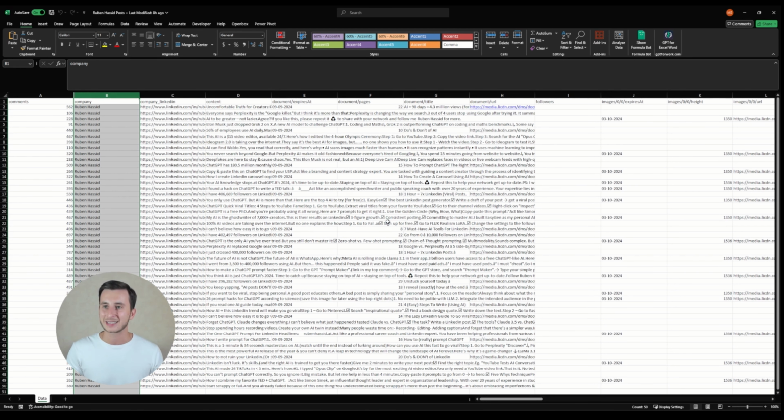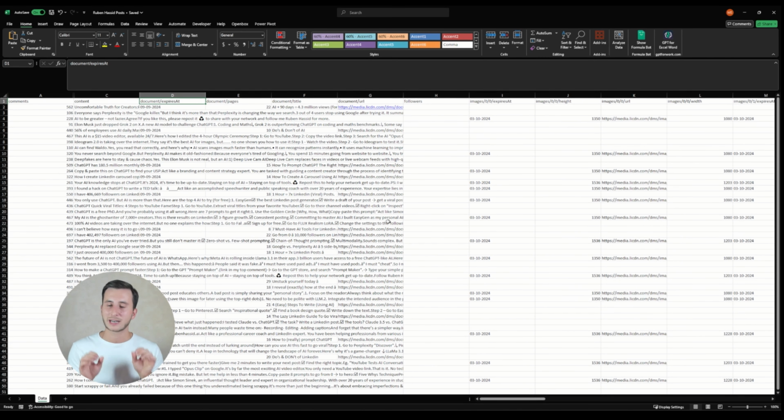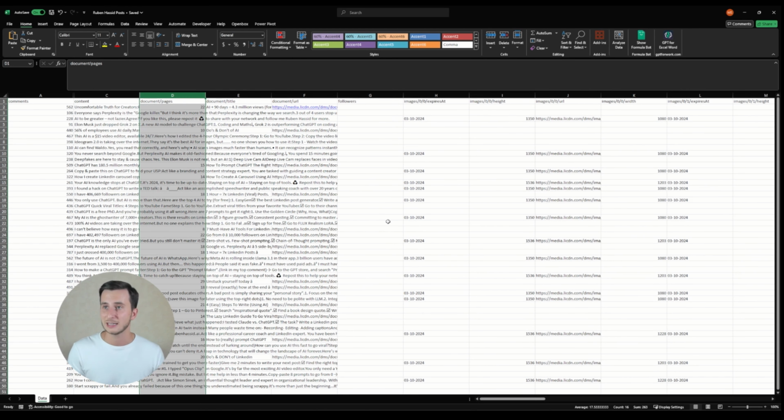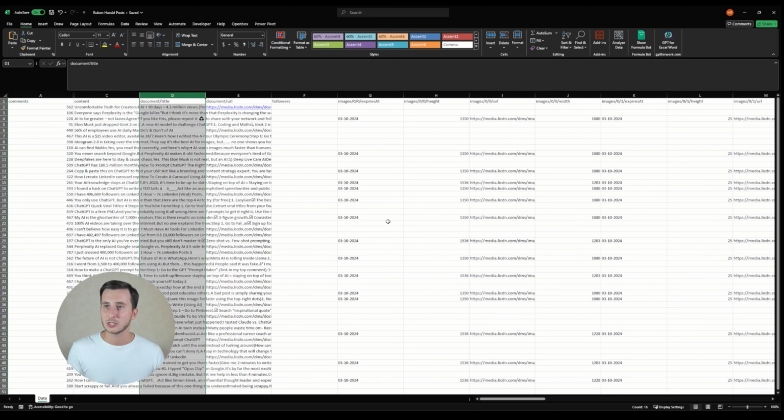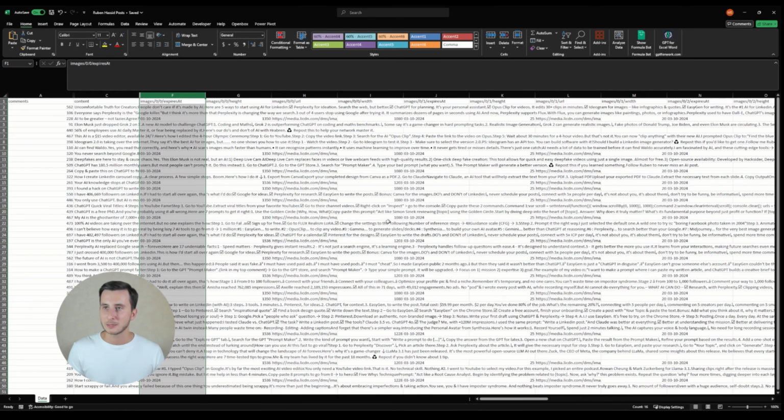So first of all, we clean the data, and what I'm going to do now, I'm going to eliminate the data that I don't actually need. Some columns that I don't need, I'm going to delete. Some columns that I don't necessarily need to be visible, I'm going to hide them. For example, document expires, I don't need that. Document how many pages, I don't need that. Title and URL, I might need this for other purposes, so I'm going to leave that.